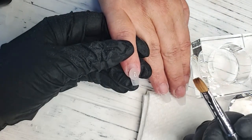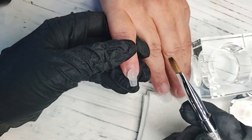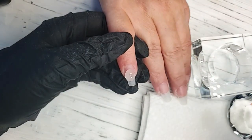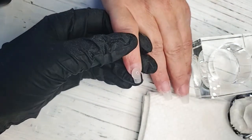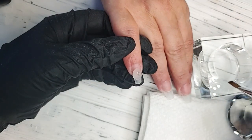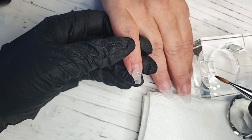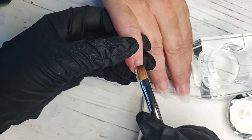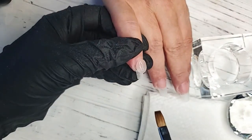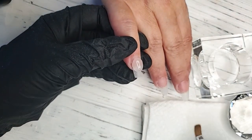If this is a brand new brush, you want to make sure you prep it properly. All new acrylic brushes will come with starch and they need to be worked out prior to using in a liquid. I lightly dip, drain it, a little bit on the other side — it's not much. I can already see with touching that product I've got too much cleanser in my brush, so I'm just going to remove it on the paper towel.